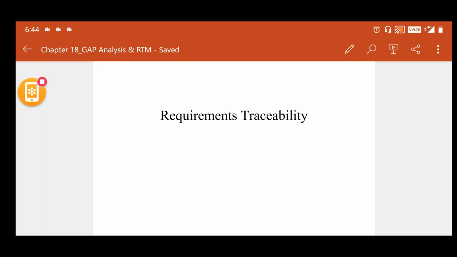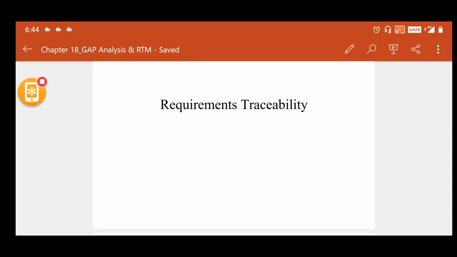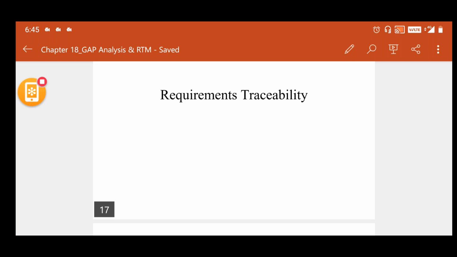So the moment the user is trying to enter the password, if they're unable to enter the correct format, there should be some sample password showing up there, with numeric values and special characters and so on. So that becomes user friendly. By identifying these requirements and putting them in a spreadsheet like this, it is going to be easier to track these things going forward in terms of the development activity and subsequent activities.